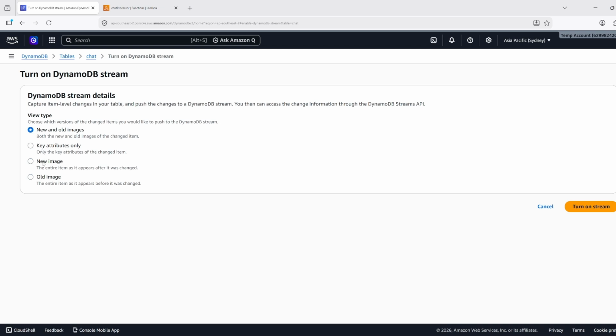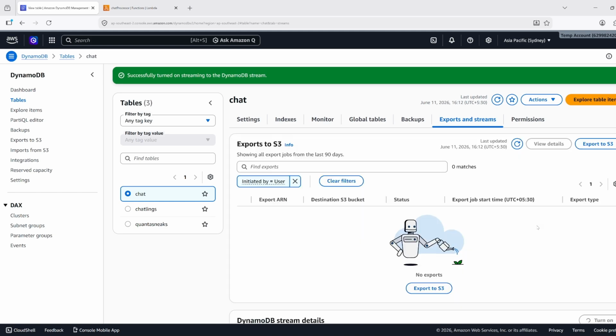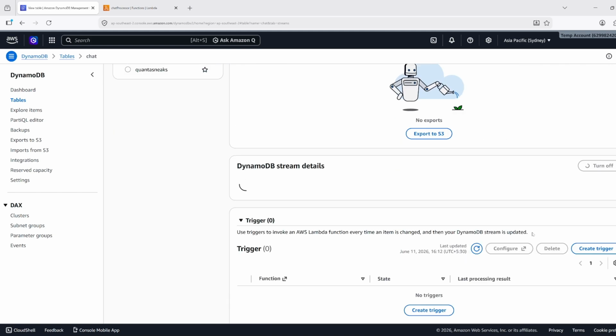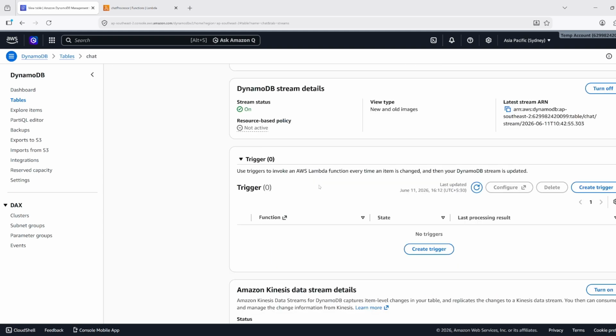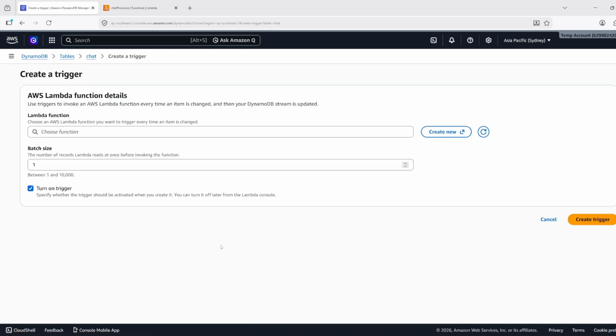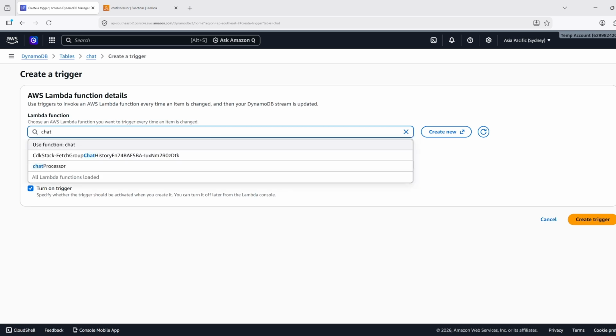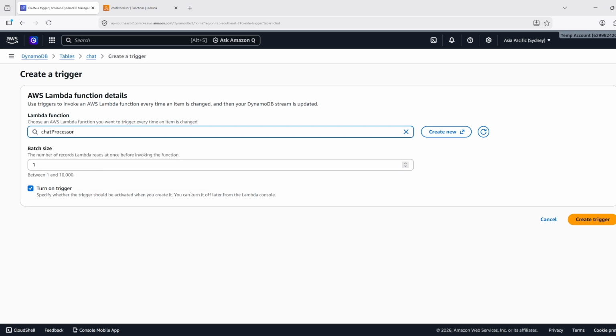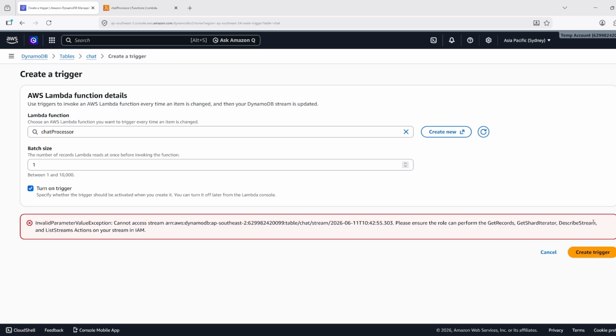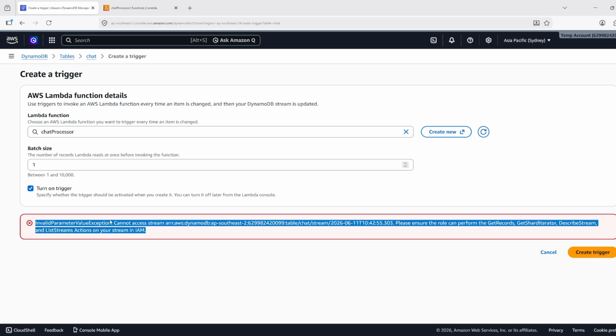How these structures look, we will see in CloudWatch, but for now let's select both new and old images and turn on stream.